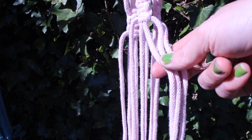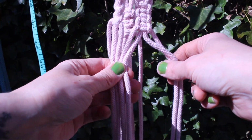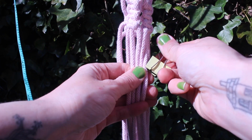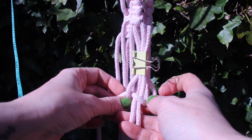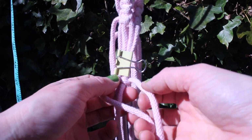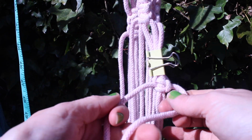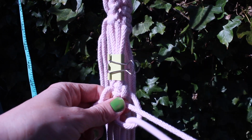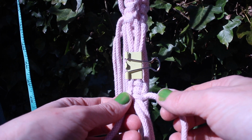Then you're going to leave 4 centimetres, and all of your cords are going to go back to their original groupings. So now the middle ones from that last group will be your outer cords again. So you're going to do another 3 square knots on each of these sections. And this will just make an extra kind of supportive base for your plant pot that should be about 3/4 of the way down it, depending on what size plant pot you put in there.